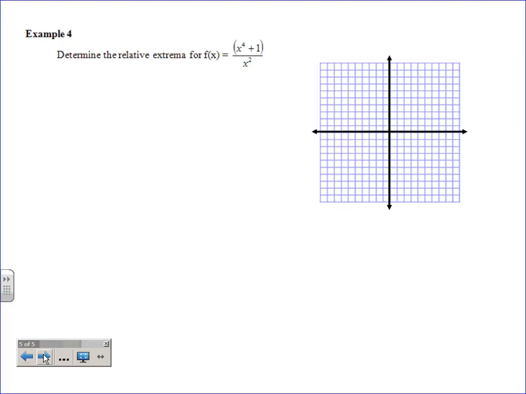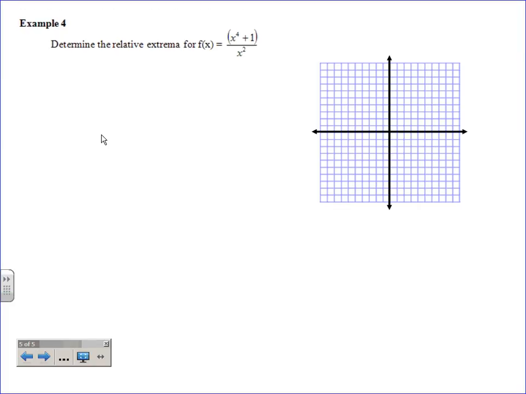If you got 3 extrema, you are slightly incorrect because there is an asymptote involved in this problem. And the graph was probably very strange. That's why I chose this one for you. So how did you start your problem? Derivative, and how do you take the derivative of this? Quotient. Very good.